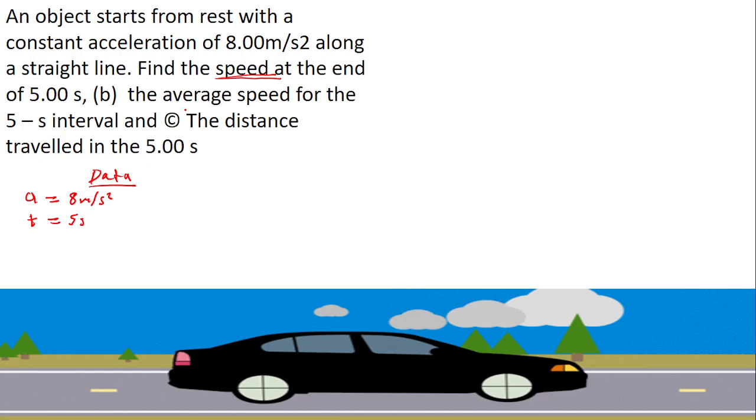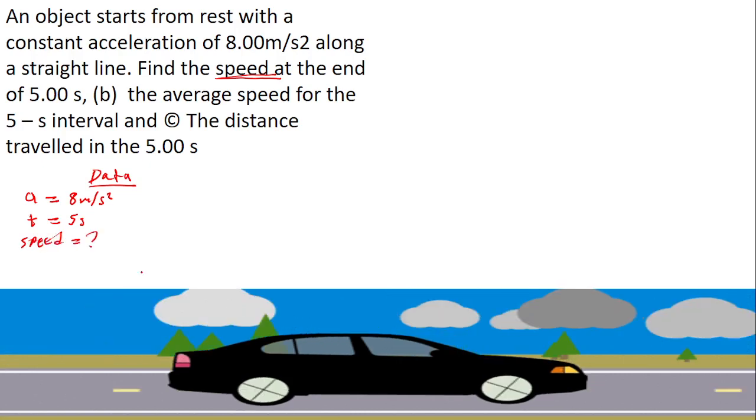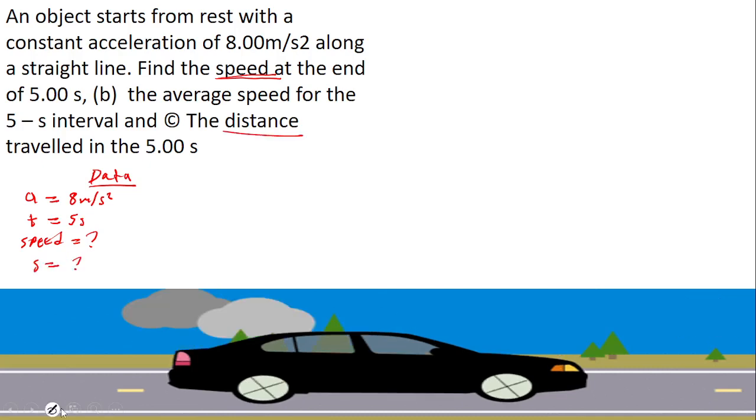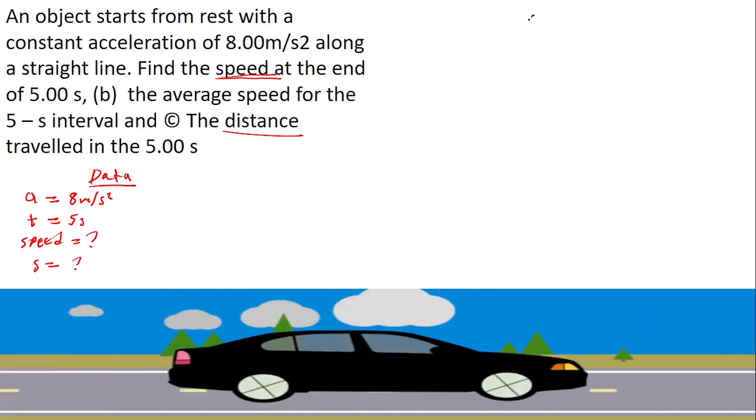This one is very easy to go, and this one is something where you just have to apply a few concepts. And then the last one, you have been asked to find the distance, which is also unknown. Okay, so let's quickly move on and work out this question from this side. From this information, we can work out the first one, which is find the speed. This is the speed and not the average speed.